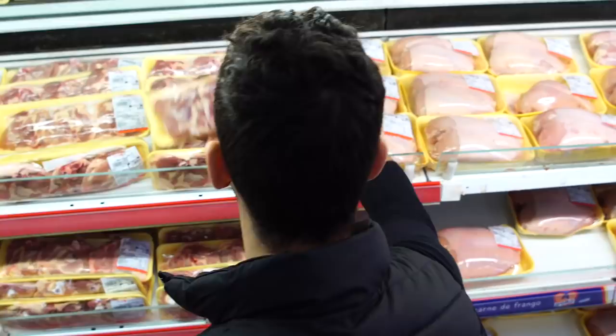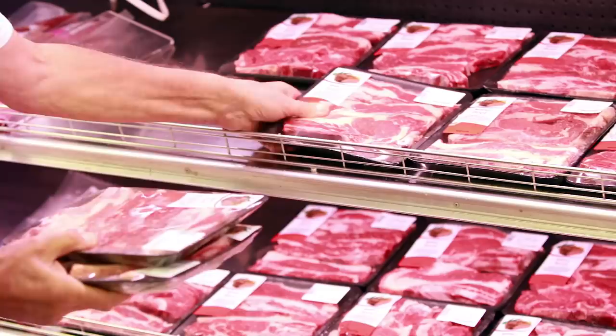Tip number 11, look for day-old items to get great deals. Definitely check out the bakery and the meat departments. You can get bread that was baked the day before at a great markdown. The same thing applies to meat. Whenever they're one day old, they always mark them down. The day-old bread and some of the discount meats are going to be the same quality. It's just the expiration date. So something may be expiring a few days sooner, but you're maybe paying half the price. So it's actually a great deal. And I'm not gonna lie, when you got a sandwich this long for $4, who is not gonna eat that?